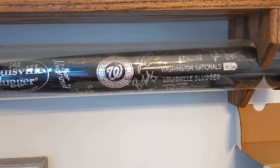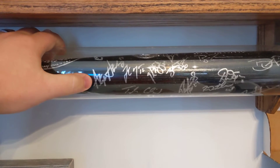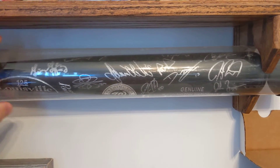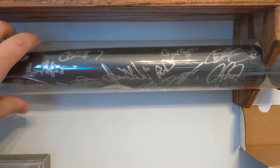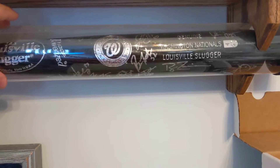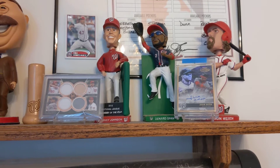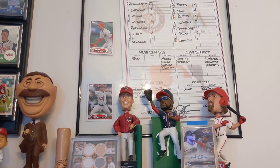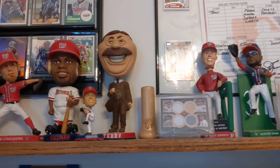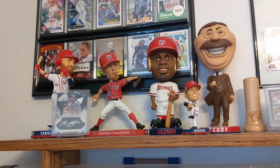My Washington Nationals custom Louisville Slugger signed by the team. It's got Strasburg, Bryce Harper, Ryan Zimmerman, Gio Gonzalez, Adam LaRoche, Jason Werth. I believe it's the 2016 Nationals. And that's part of my Nationals wall here. You've got the Juan Soto Gold Label, a lineup card from the first doubleheader I attended, a museum collection. Of course, you've got to have Teddy. Max Scherzer from FanFest, and there's a Max Scherzer 7 out of 10.